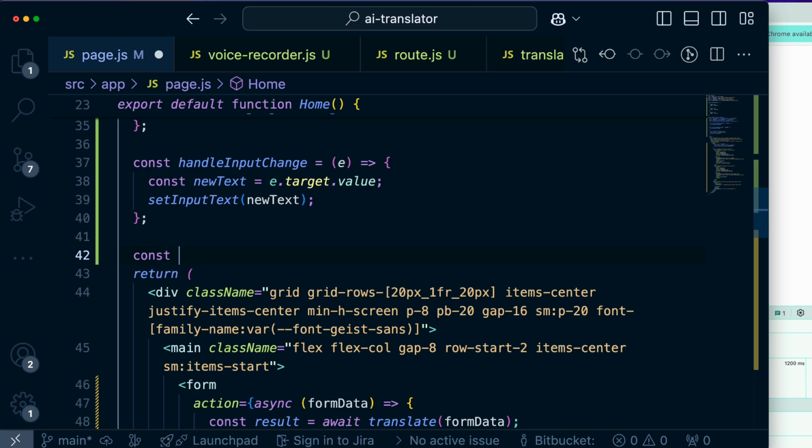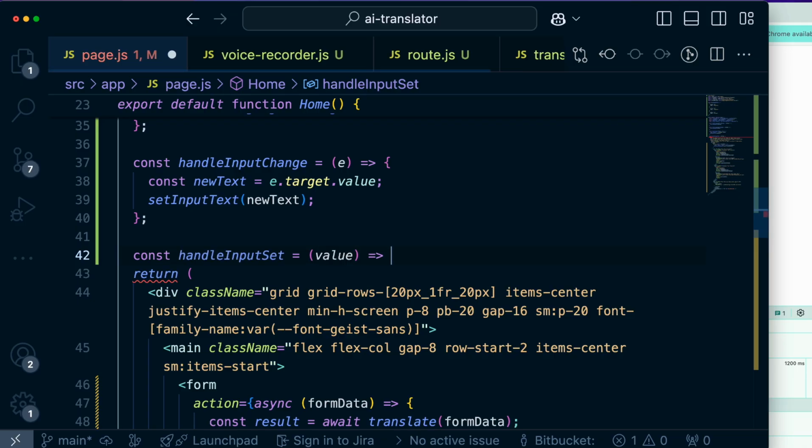So constant, we're gonna set this to the new value.